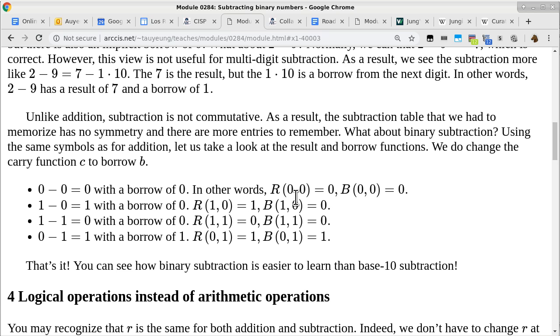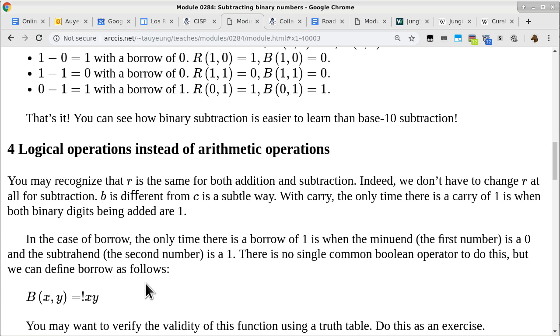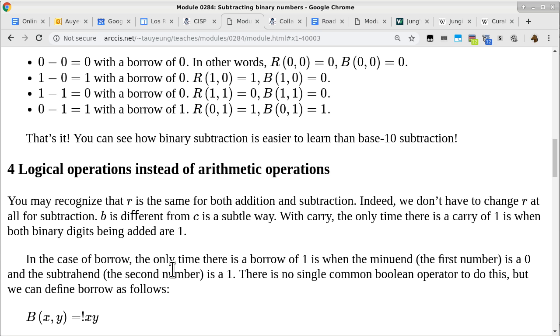So we'll do the same thing as with addition. In other words, we'll try to use logical operations to deal with all of these borrows and results. Okay. So the only difference is this time the borrow cannot be done by a simple conjunction. It can only be done by a negation of x and y. So not x and y is how we calculate the borrow when we're dealing with base 2 subtraction. Is that okay? Are you guys convinced that not x and y will give us this particular pattern, given that x and y are the way that they are?